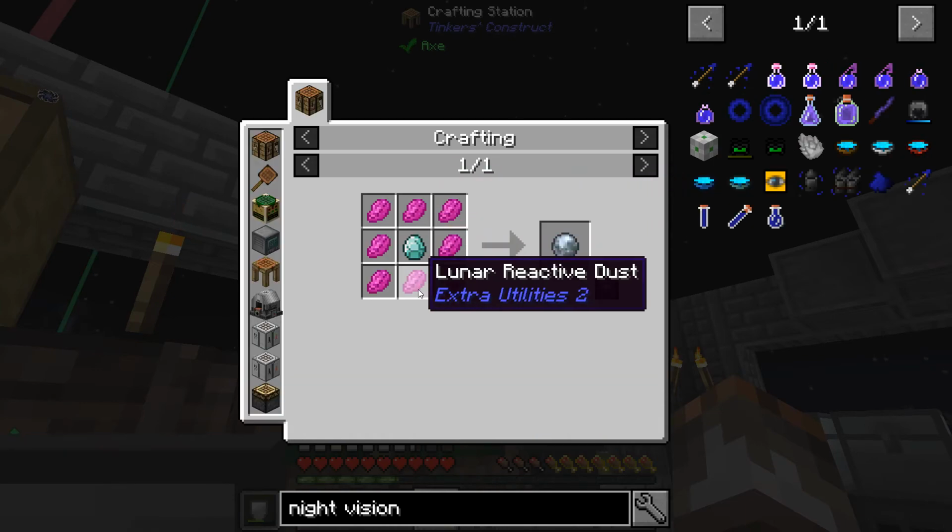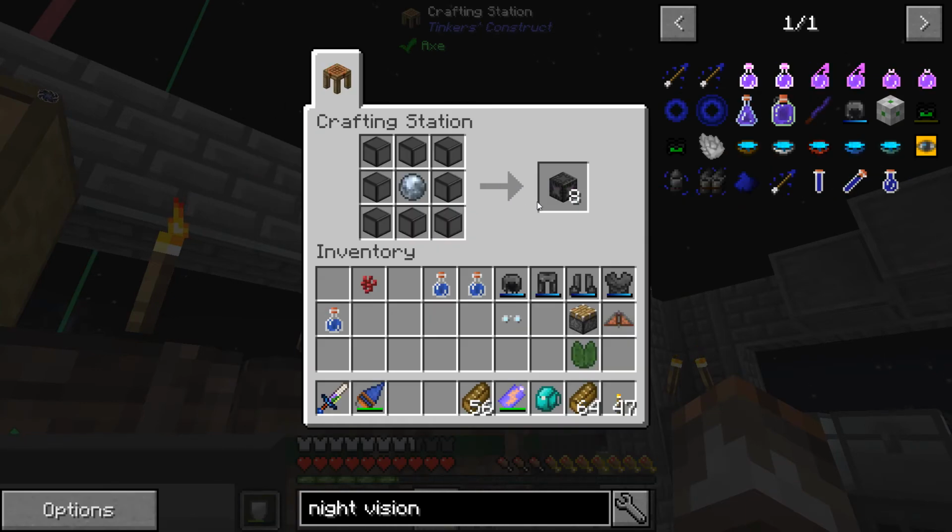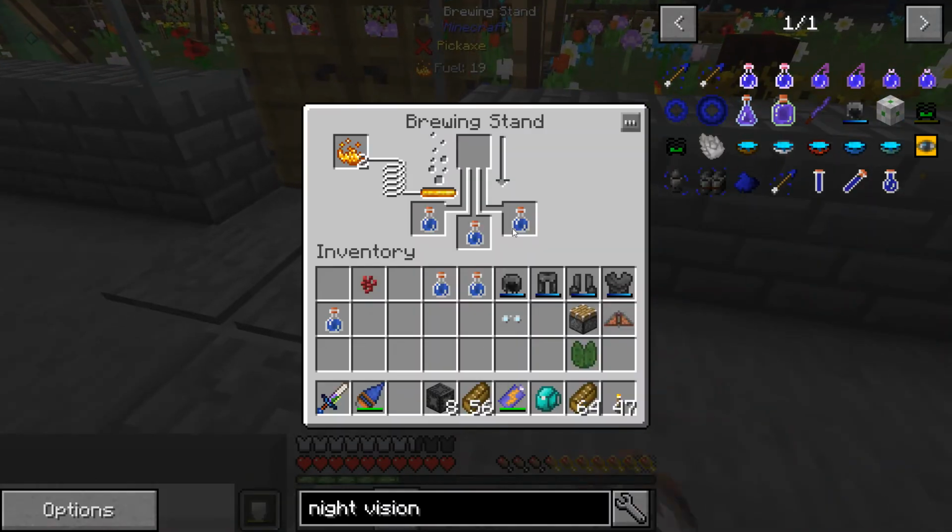Otherwise, the moonstone is not expensive to make. Look, if we have a look at this, it's lunar reactive dust and diamonds, but for that we need a resonator. So I was going to make one of them anyway, but there we go. We've got it anyway, so that's fine.